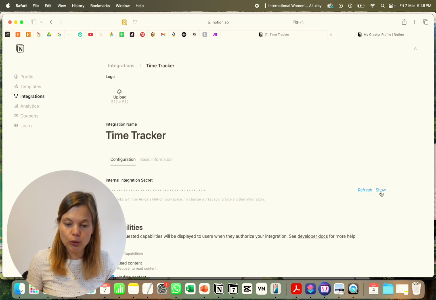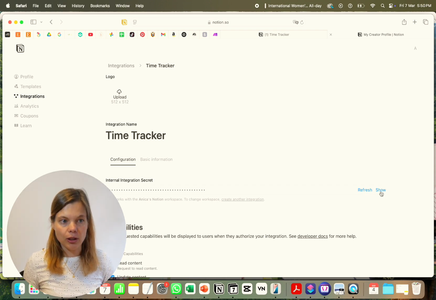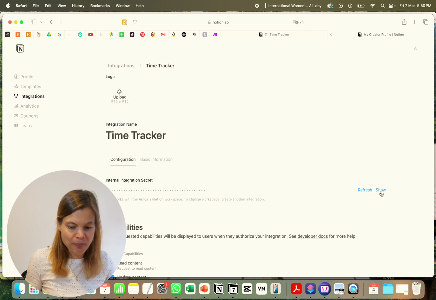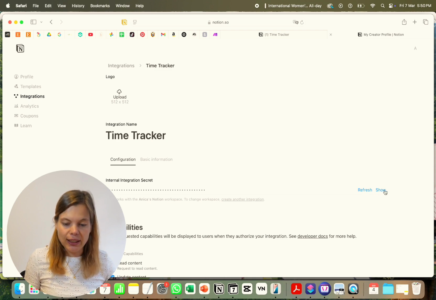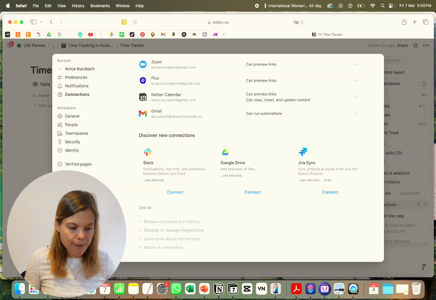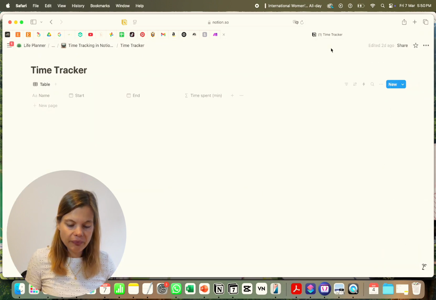Therefore you click show, which I will not do now, because if you have the secret token, you can do with my database whatever you want, basically. So you click show, then a copy button will pop up, and then you can copy this secret token. Okay, so now we have our database, and now we go to Apple Shortcuts.